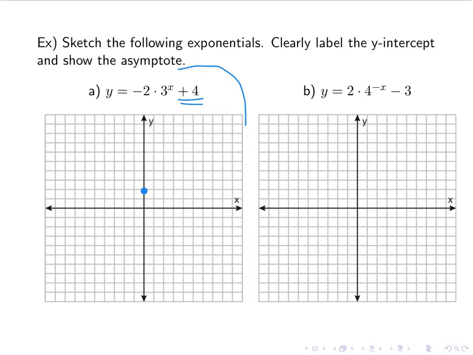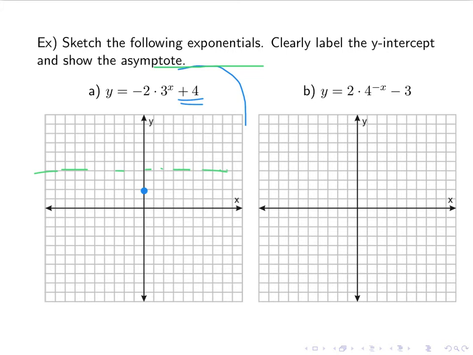So I am going to use in a green line my new asymptote. Again, it was at 0, now it's at 4. So I'm going to do kind of a dotted line type thing here in green. Okay, that's going to represent my new asymptote. Now I need to consider that green line to be here in my picture and make sure it goes through my y-intercept.